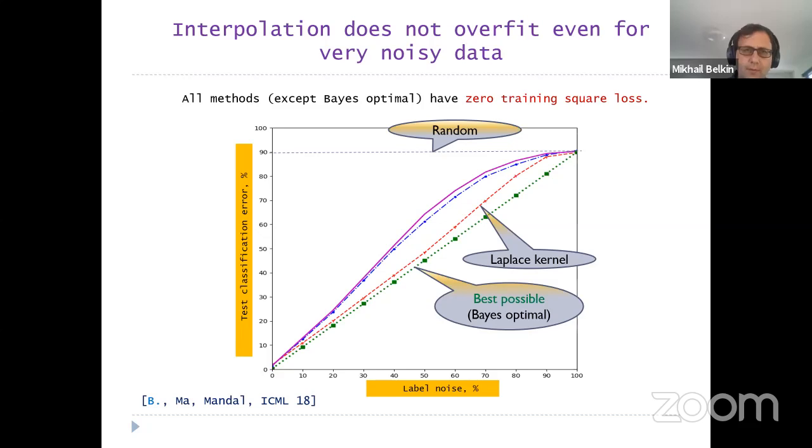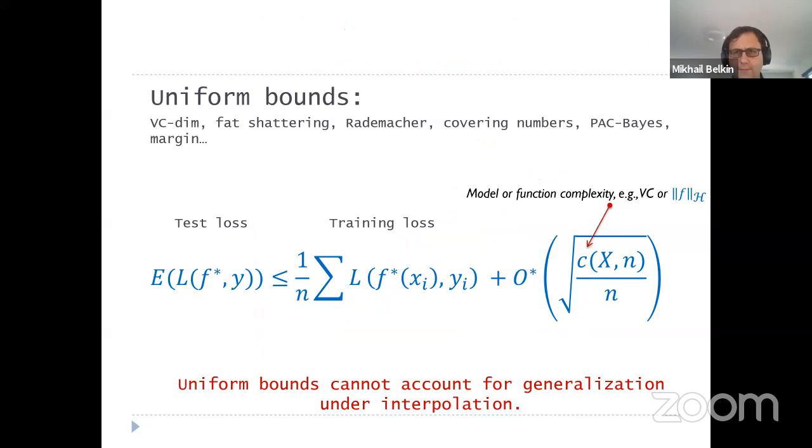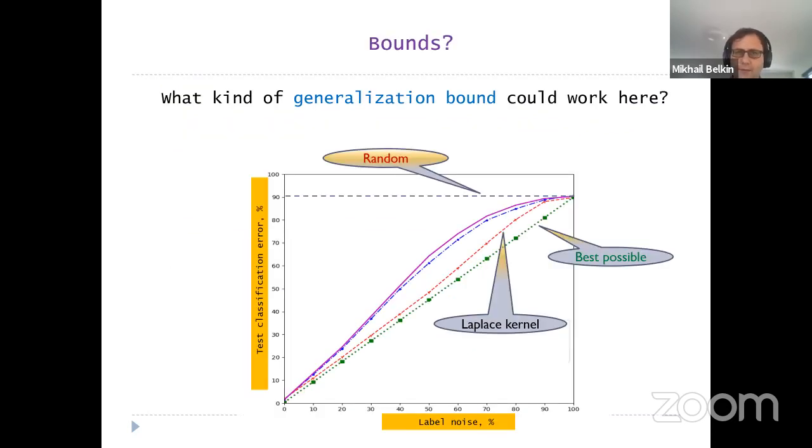So what is the implication? The implication is that this type of behavior is very difficult to explain from the point of view of usual generalization bounds. Why? Because this loss is not the training loss. That means that test loss must be directly bounded by the model complexity. But this is very problematic. Why? Because if you look at the level of, say, 70% label noise, you will see that a bound cannot be built, it would be wrong.